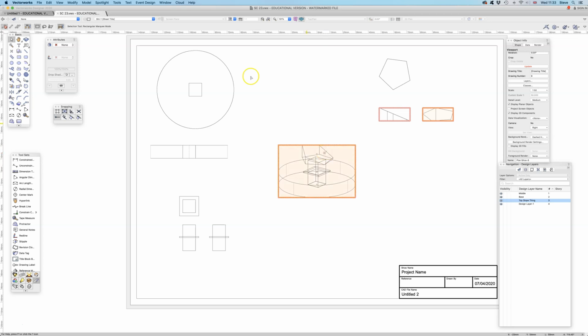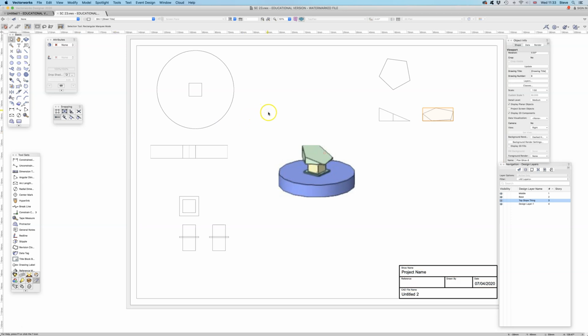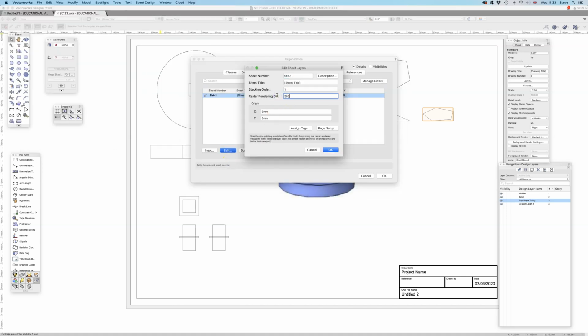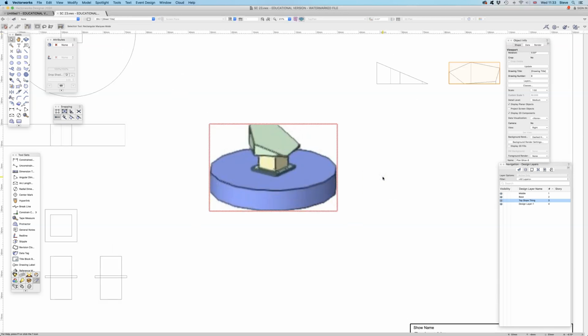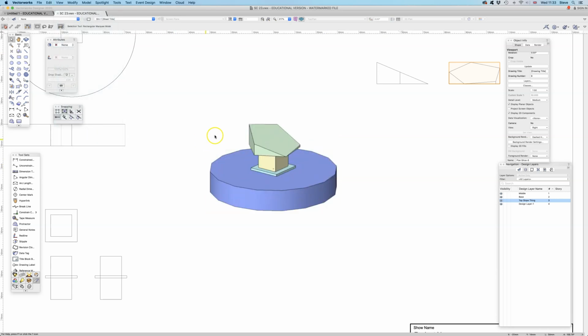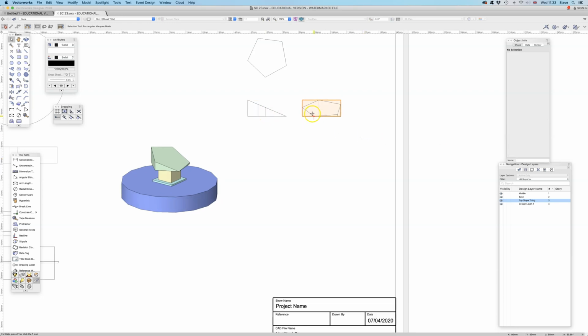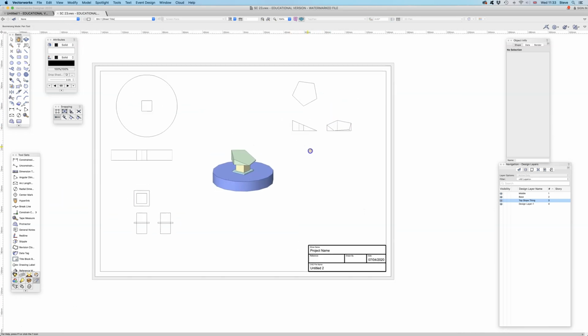So I need to update these 3 viewports, so I can just do view, update all viewports. And again, this is only fuzzy because I have a relatively low, let's put that to 300, relatively low DPI on the, we'll just update that again, update all viewports, should be nice and crisp now. There we go, hidden line, render, dashed hidden line, it's not showing for some reason. Might be that the dashes are too small. I'll have a look at that later.